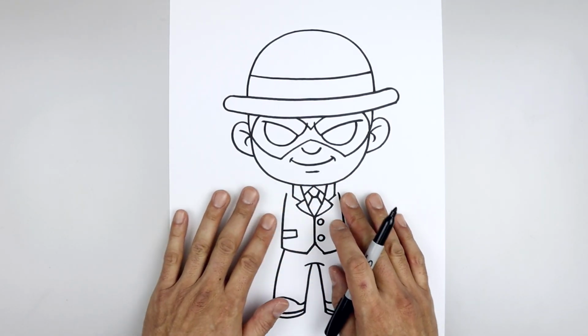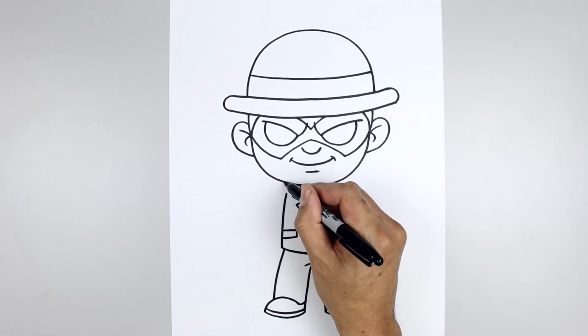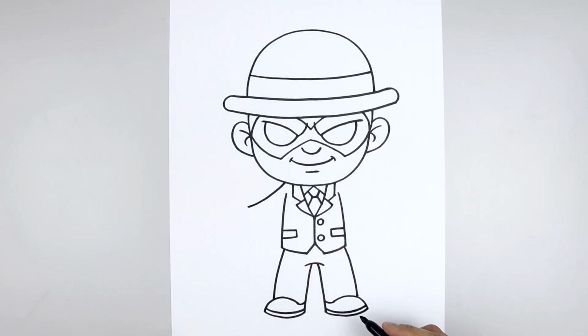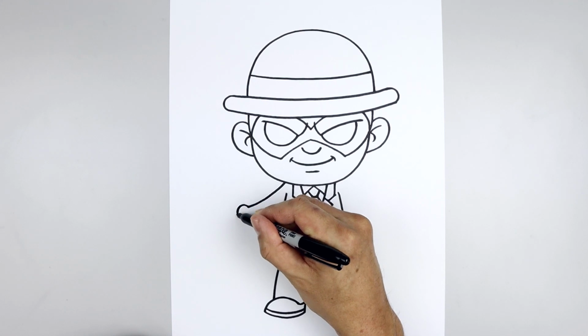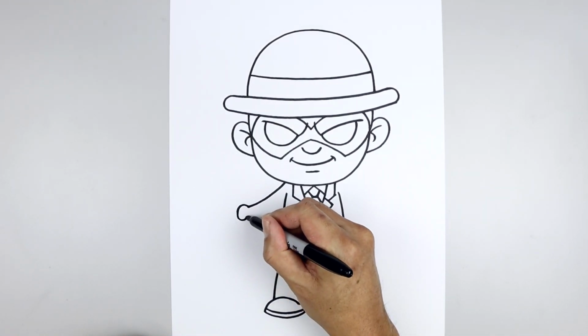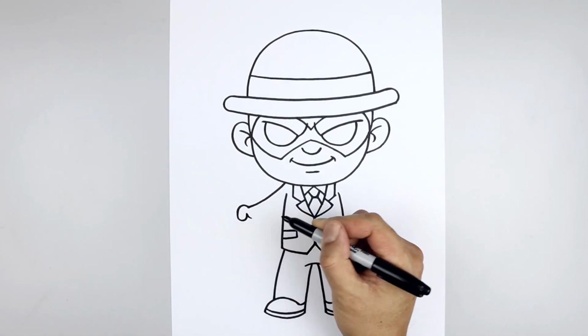Now we're going to move back up and draw on the arms. Let's start with the arm on the left holding the cane. We start underneath the head on the left side, curve the arm coming down, and then out towards the wrist. And then from the wrist, we'll draw the top of the thumb, going up and then down. Round up the tip of the thumb, and then go back up. And then we'll add the palm, coming down and in with a short line.